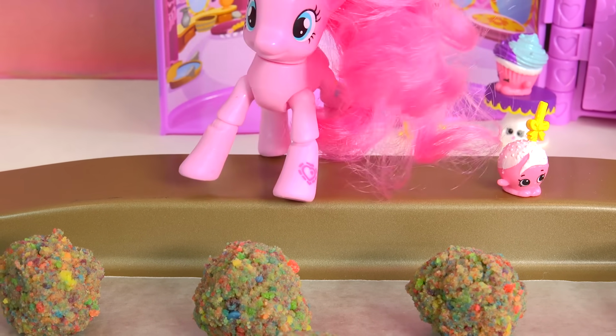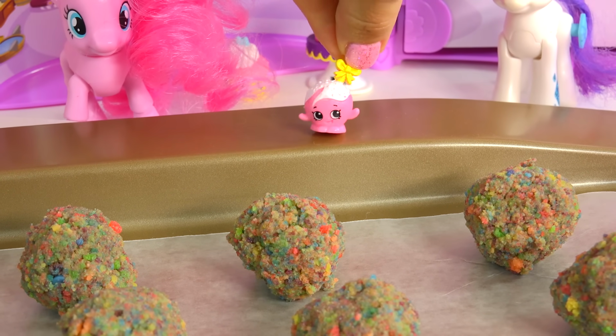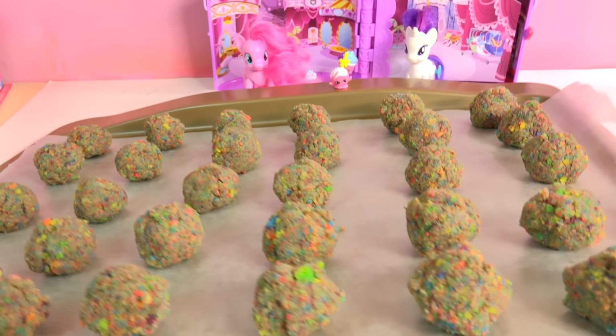Are they ready? Ooh, the cake pops look real good, but they need to go into the freezer for 1 hour. All right, into the freezer the cake pops go.